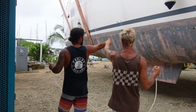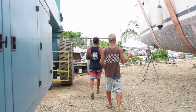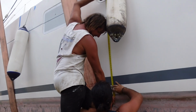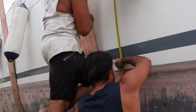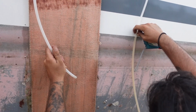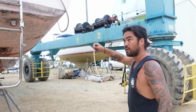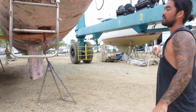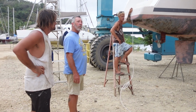I would mark from that window 119.7 on the other side, and then we measure this one. Yeah, it's the same. Maybe 2 mil off, but okay, that's good enough. Level. Half a centimeter is 5 mil. That's all. Yeah, that'll happen by the weekend.